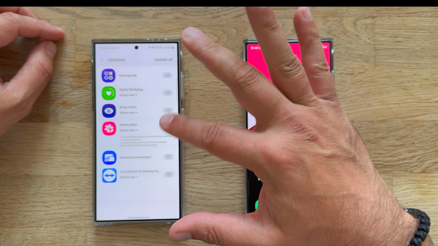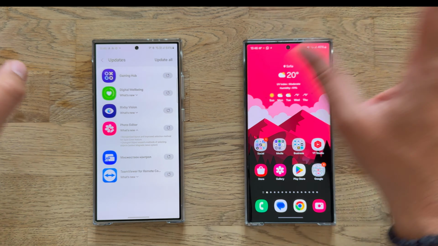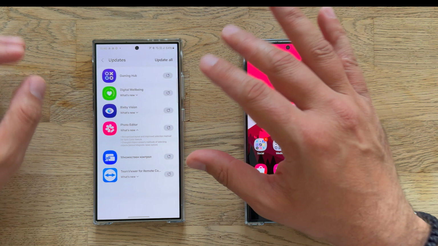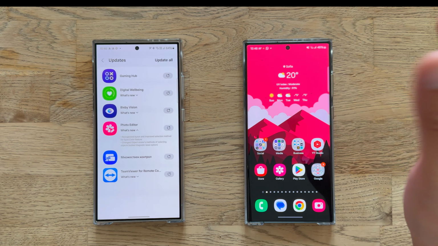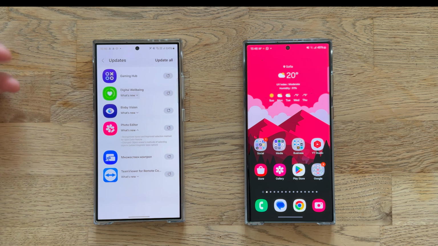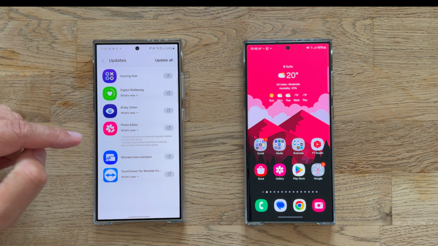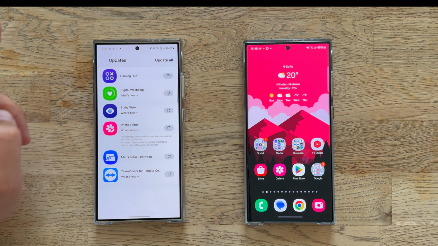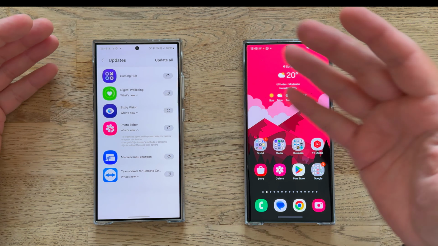Photo editor just got an update a few days ago, guys, alongside some other updates. Doesn't really ring a bell. A lot of these things are, yeah, you know how it goes. Not a lot of changelogs that Samsung included. Sometimes it's just the same changelog repeating itself, but the photo editor got something that I do believe just deserves to be talked about.